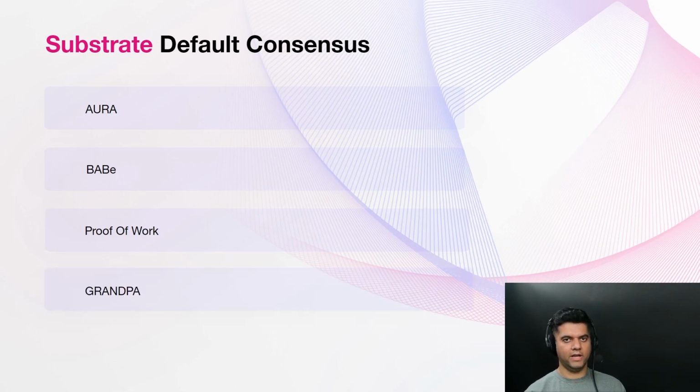Grandpa provides block finalization. It has a known weighted authority set like Babe. However, Grandpa does not author blocks. It just listens to gossip about blocks that have been produced by block authoring nodes. Grandpa validators vote on chains, not blocks. Grandpa validators vote on a block that they consider best, and their votes are applied transitively to all previous blocks. After 2/3 of the Grandpa authorities have voted for a particular block, it is considered final.